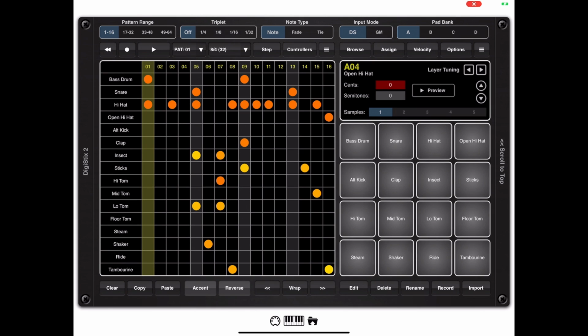Here we can tune each layer of the sample, and there is an overall sample tuning which I'll show you later. We've also got the ability to assign mute groups directly from within here, which is great. You can go through the whole pad bank and assign your hi-hats and cymbals and whatever to specific mute groups from here. And the final page allows us to specify the output bus 1 to 8. There are actually 10 output buses in DigiStix, but the last 2 are special case options that are unique to DigiStix 2, and I'm going to explain them later because they're all to do with routing effects.